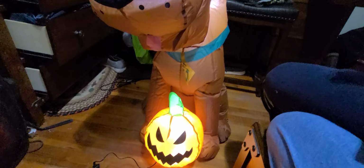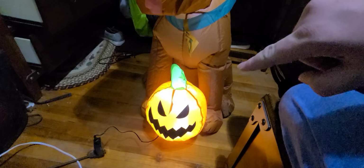So this is a pretty good one. I kind of like it, though. I kind of like the pumpkin. The pumpkin lights up. Here, we're going to turn off the lights. Dude, this looks awesome with the lights. I was going to save this for the video, but yeah, this is the entire thing. It looks big though.